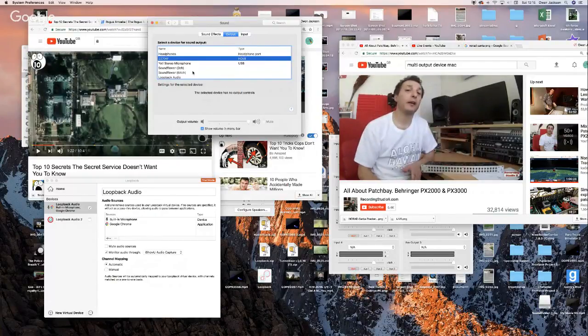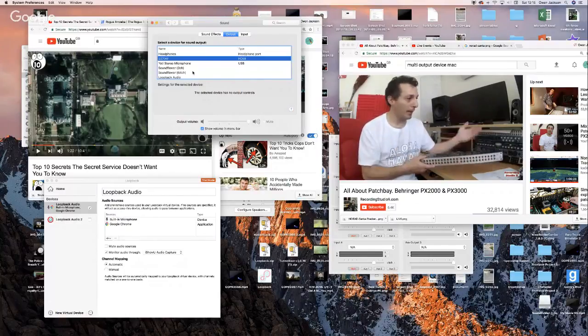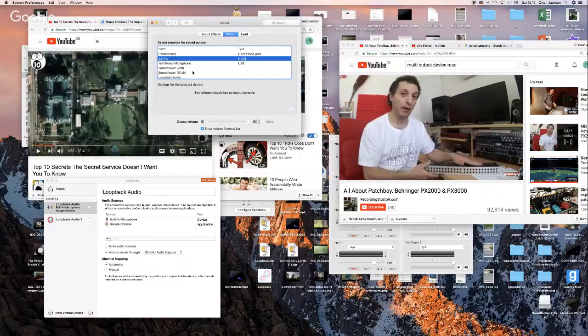There are usually 3 and sometimes up to 4 different types of connections that a patch bay will allow you to select. Like the Behringer UltraPatch Pro model PX2000 has 4 different types of connections that you can select using the switch here, where the PX3000, the balanced one, has only 3 types of configuration that you can select.